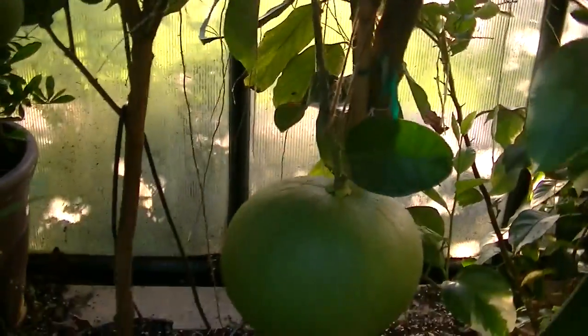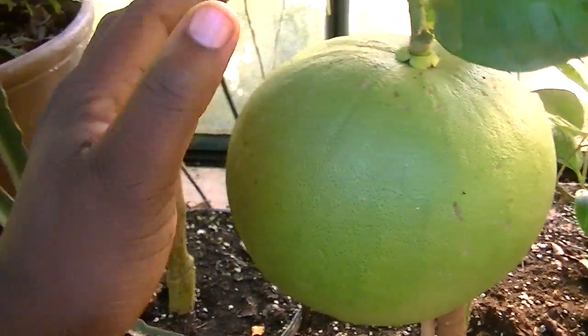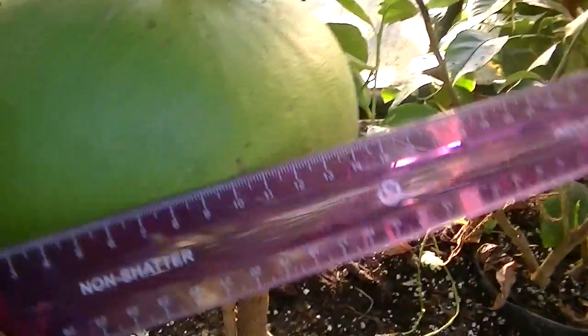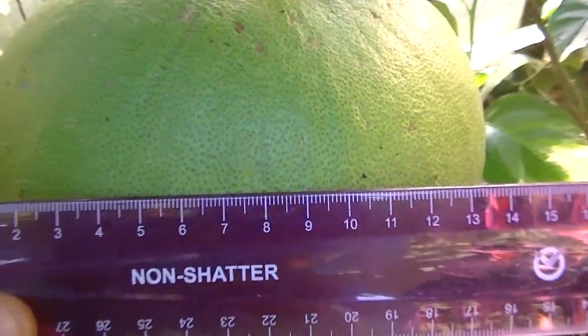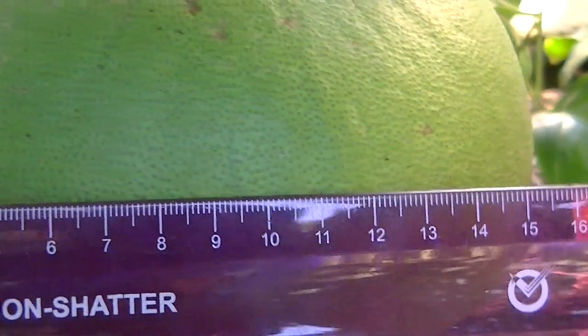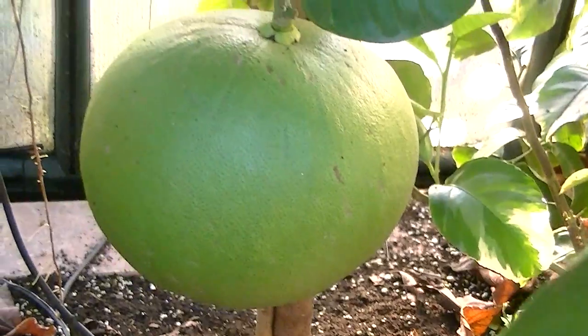I want to show you guys this because it's kind of interesting: they're really big this year. So here's a snapshot in relation to my hand. So here's my hand size, right? You can see it's huge, right? I'm going to attempt to measure in centimeters, sorry, I don't have an inch ruler. So you're looking at, I don't know, 12 to almost 15 centimeters. So it's well over three inches or so, right? It's getting huge. And there are more guys over there in the back, and if you can see that, there's another guy that's actually over here.